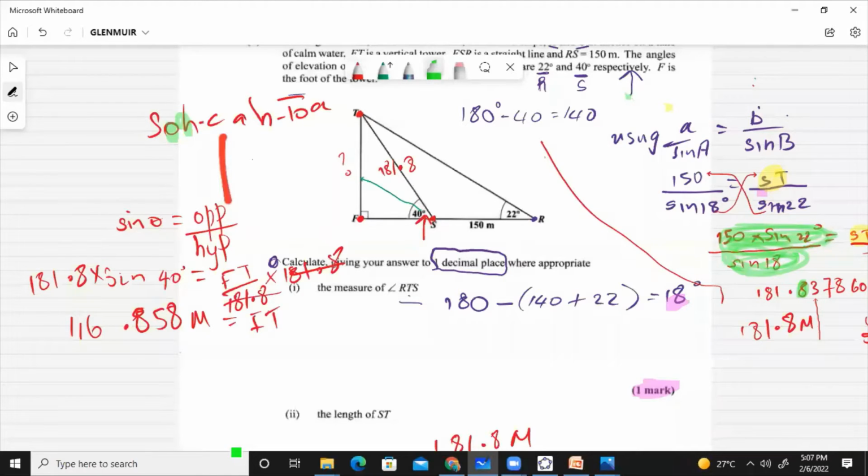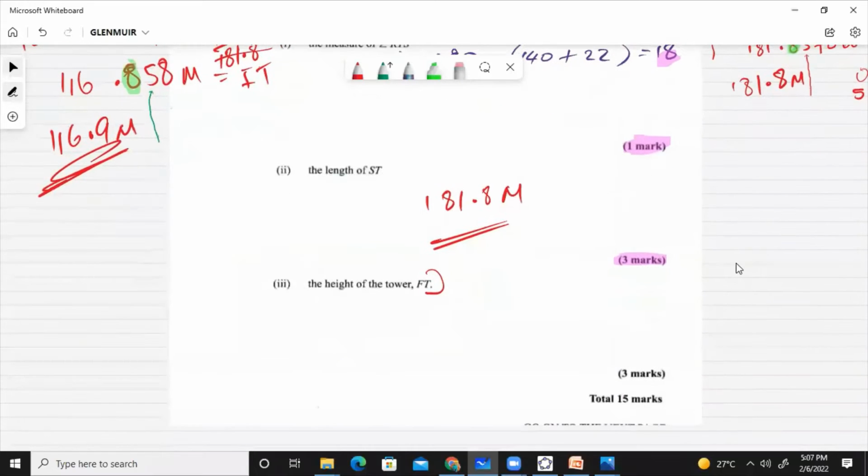Now we're going to do the rounding off. Remember, it says all our things must be to one decimal place. So this is in the first decimal spot, and you could see that there's a 5 to the immediate right, which means the 8 will go up by 1. So we're looking at 116.9 meters to one decimal place. So let's just drop that right there. And it's another 3 marks, you know. Easily, you can collect those 3 marks. For those persons who don't round off, you'll get 2 out of the 3 for it, honestly. And you don't want to drop marks for stuff like that.